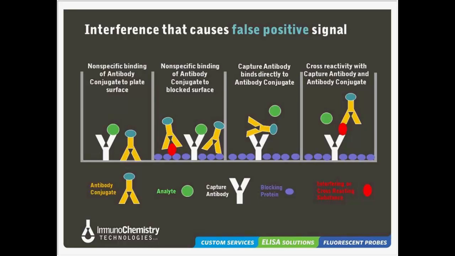And then you've got the fourth situation here where you've got cross-reactivity with something that's in there, and in this case, it just simply competes with the other guy. But typically in your sample matrix, you have a lot of whatever that is. So you might have a certain amount of analyte in there that's not very much, in the picogram per mil range. But if you have some cross-reactant, it's very possible that could be up in the nanogram per mil range, and it will just get in there and bind to everything, and it doesn't even care about your analyte because it's got all this other stuff to tie it up.